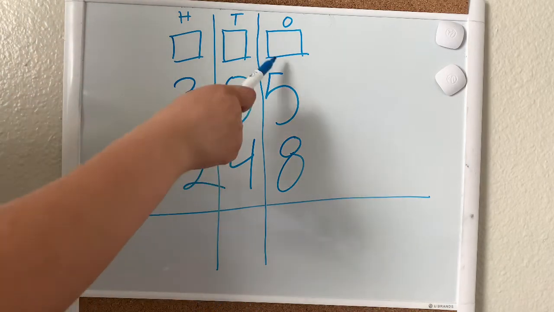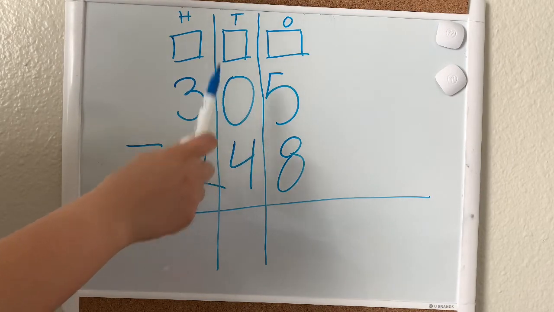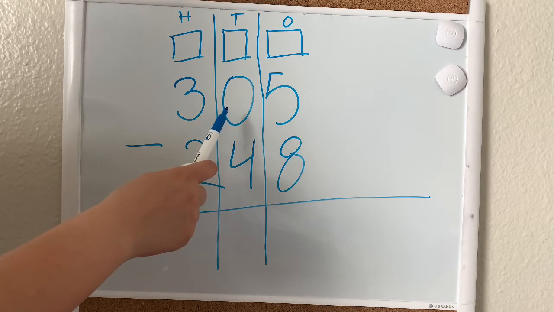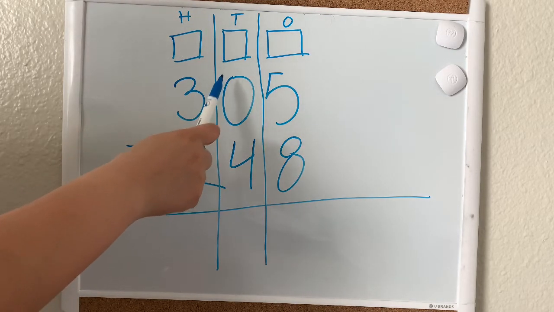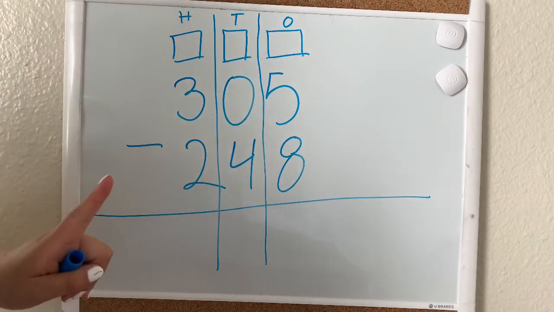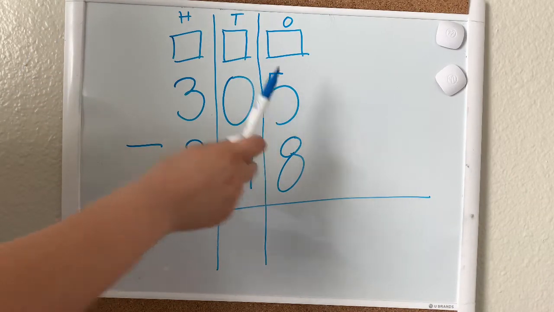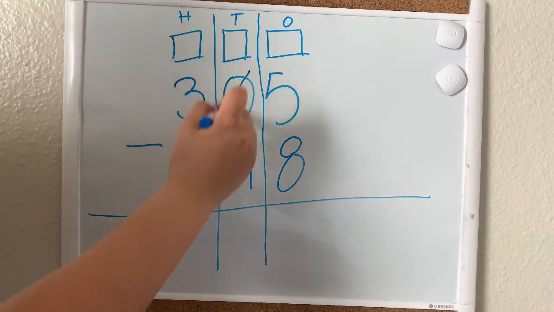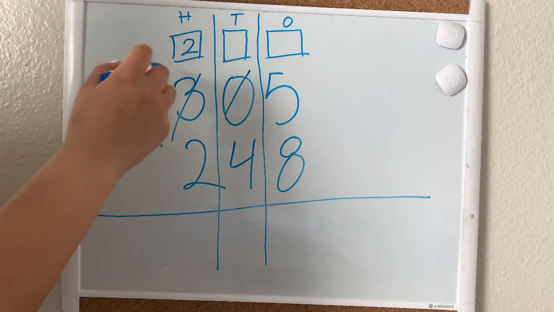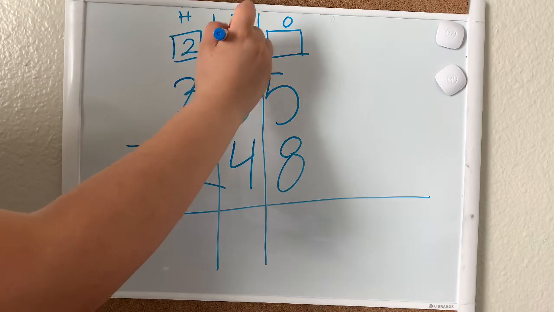When you regroup, you want to borrow from your neighbor. But look here. You see how there's a 0 and a 4 right here? You cannot borrow from here because there's nothing to borrow from. So what do you have to do next? You borrow from the hundreds side. But wait, here's the catch. You have to regroup 0 first in order to regroup 5. So how do we do that? We cross these out. This is no longer a 3, it becomes a 2 because we're handing over a 10 to the tens side, and this is no longer 0, it becomes 9.